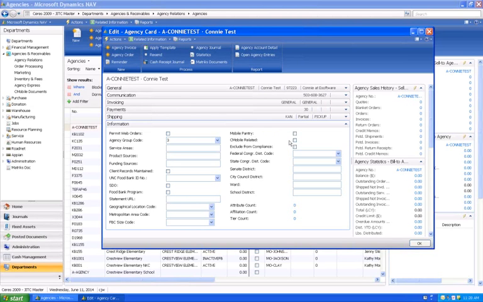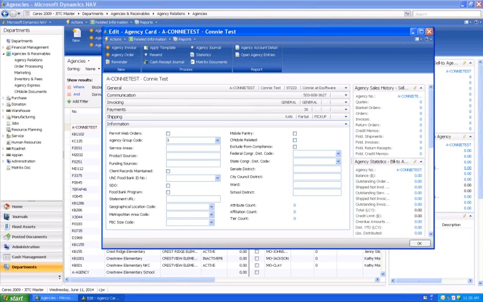C-Mobile related is a field that will indicate agencies that are displayed on C-Mobile handheld devices. So if you're using C-Mobile handheld devices, you would check this box, and it would allow this agency to be displayed on a handheld device. I don't know a lot of information about that field, so if you are using C-Mobile handheld devices and have questions, I can certainly get that information for you if necessary.